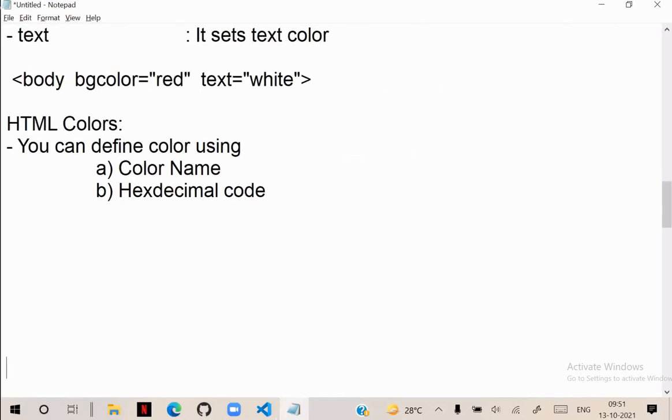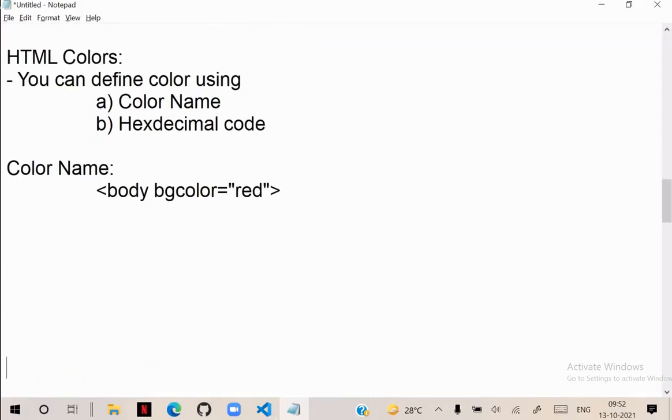In CSS, many more will come. As of now, in HTML, you can give colors in two ways. How do you define the color name? It is simple. You define body bgcolor equal to the color name, what? Red. That is the color name you are giving.